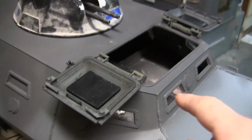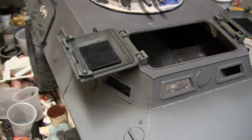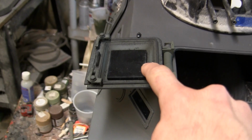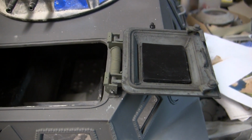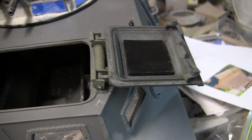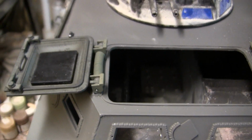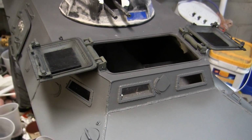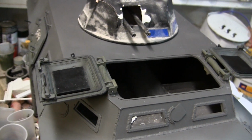With the hatches in the open position, you can also see the last bit of detailing I'm going to be referencing in this video, and that is the rubber headrest that we have right here on each of the bow hatches. This rubber section is made from a 3D printed master, and it is made out of cast rubber, leaving for some very realistic detailing that we have here. These are supplied with the ECA hatch sets.